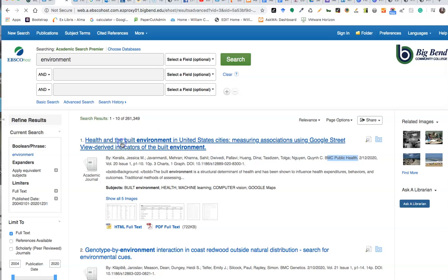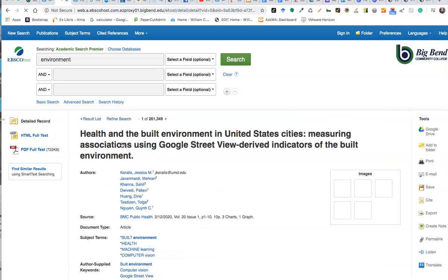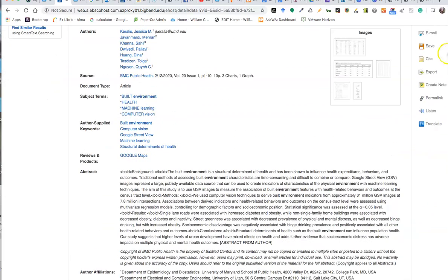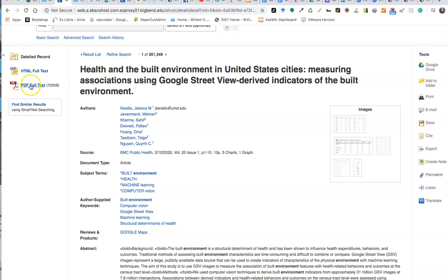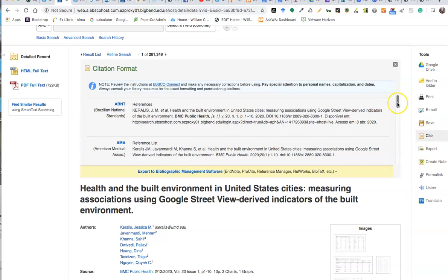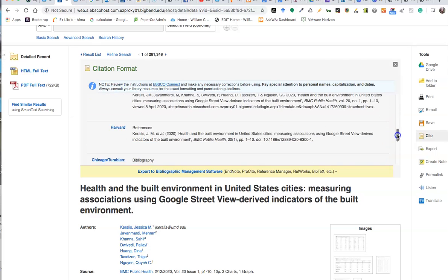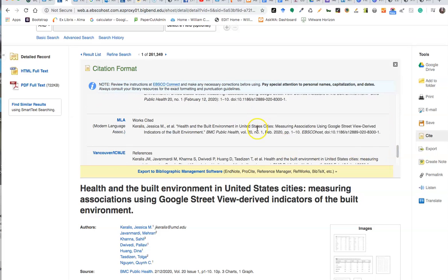When you click on the title, it takes you into the article, and you can go down and read it and see the abstract. The abstract is not the entire article. If you use this article, you need to use the whole thing and go over here and read through these. If you would like to cite it, come over here. It has a citation. You can cite here; I think mostly we use APA, which is here, and MLA, which is down much further.